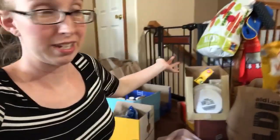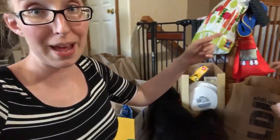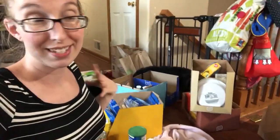So I do grocery delivery through Instacart, and they basically deliver it to my front door, which is right down these stairs. And it looks like this. Whenever I get Aldi, you don't really get bags. They have some paper bags. You can pay for these plastic bags that I have hanging here, or you can have things put into boxes. And basically I bring them upstairs and I just throw them here. And the kids take everything out of the boxes.